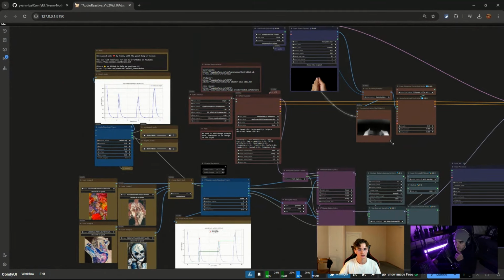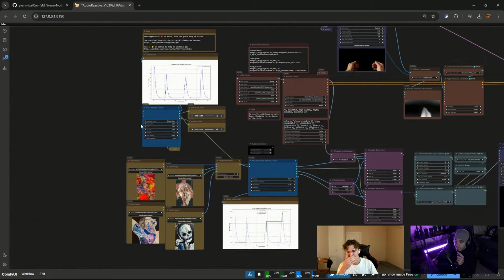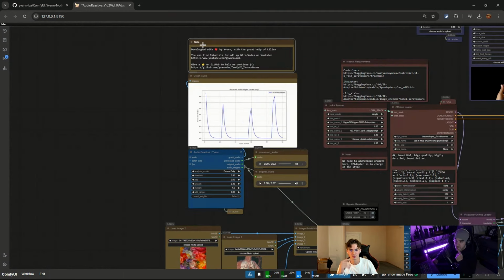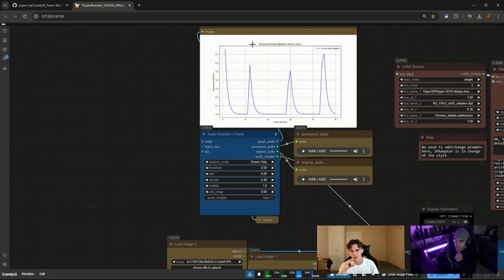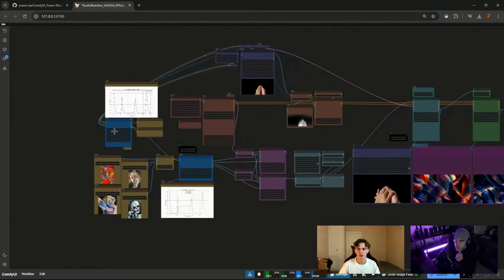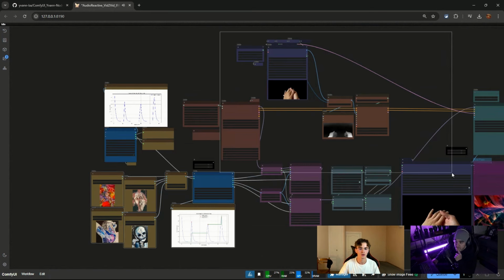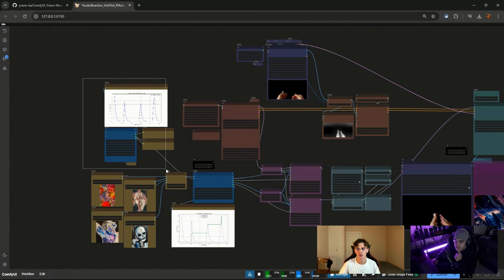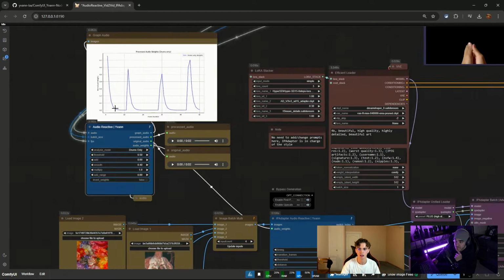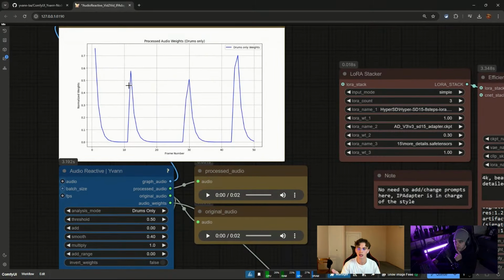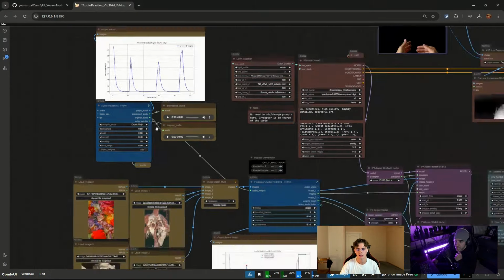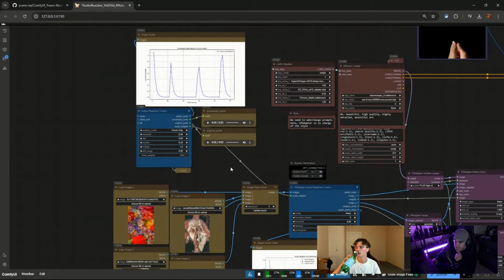I'm just going to rescale this one. And so you can see that we have some new things in the workflow. I'm going to delete the notes. We have this graph. It can look a little bit complicated or strange in ComfyUI, but it's actually really simple. If we just follow the flow of the workflow, the beginning is here. After that, we have this, and all the rest is basic diffusion for video to video. So make sure you look at the graph that is generated by that, and after that you can look at this one.